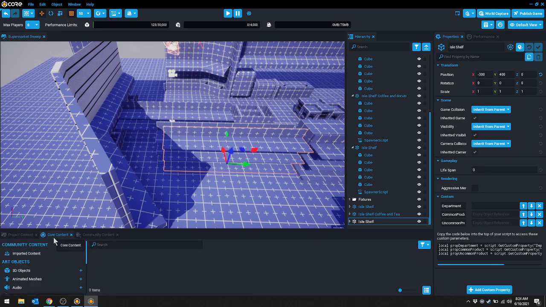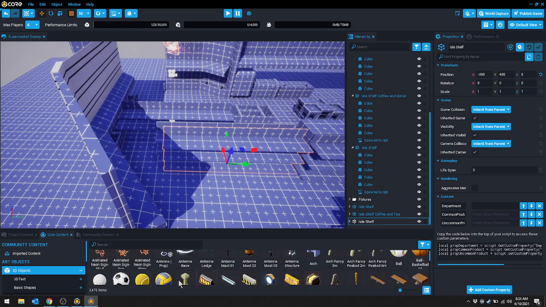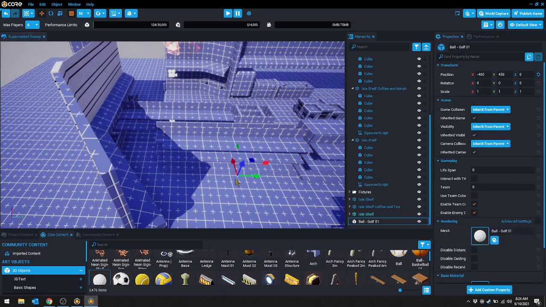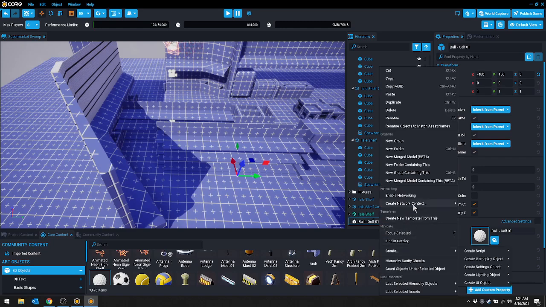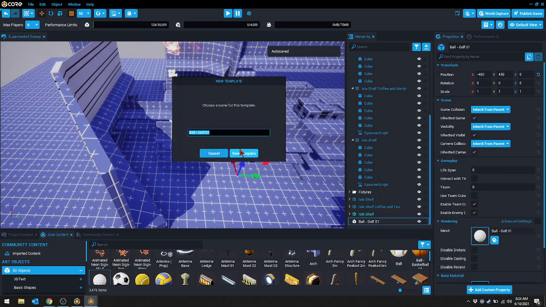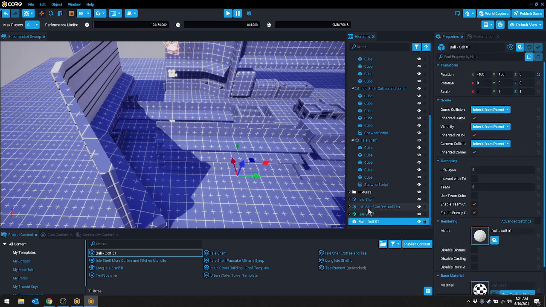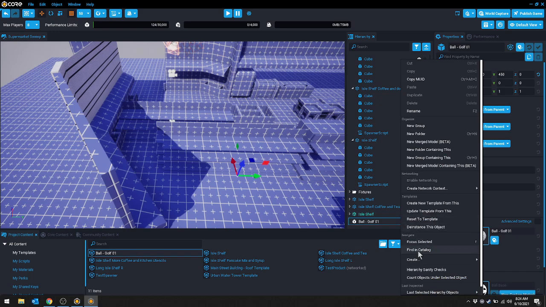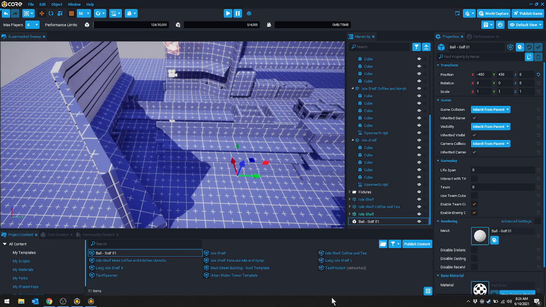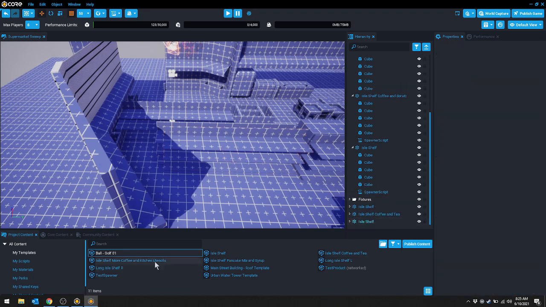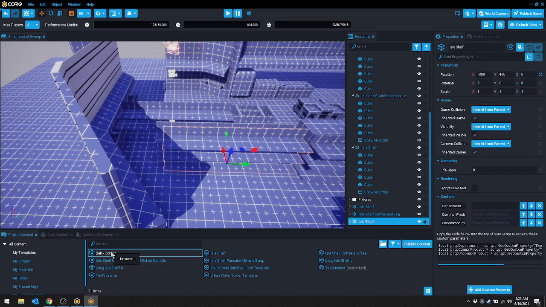And then from there, we can go into the core content, grab objects like a tennis ball, and we can put it into these things here. So I think I actually have to put this in the scene temporarily, and then take that and create this. This is something you could just ignore. Create a new template from this. That's fine. Okay, whatever, new template. Good. Okay, so get rid of this. I said get rid of this. Come on, get rid of the golf ball. Delete golf ball. Why is delete not a thing there? Delete. There we go. Okay, so now with this shelf, I can click and drag.